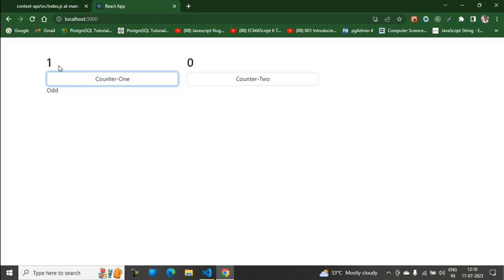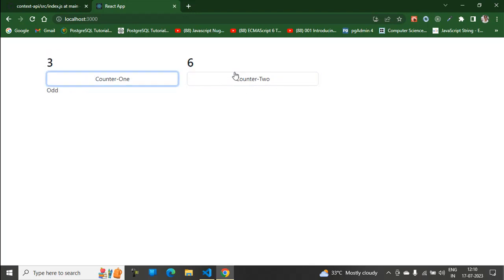Again click on this one, after some time it is going to update. Then click on counter 2, immediately updating. Previously it did not execute as we expected. Whatever counter 1 was executing, counter 2 also executed in the same way.